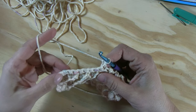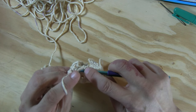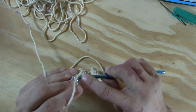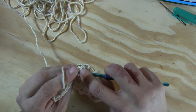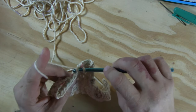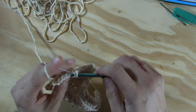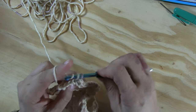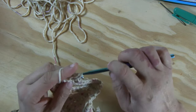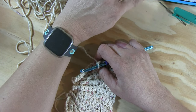And on row 16, we're just going to crochet the 12 all the way back up. 1, 2, 3, 4, 5, 6, 7, 8, 9, 10, 11, and 12. Chain one and turn. So that finishes that section.